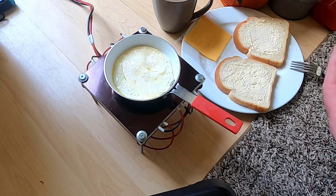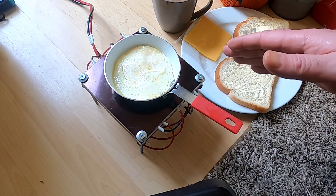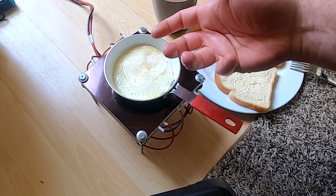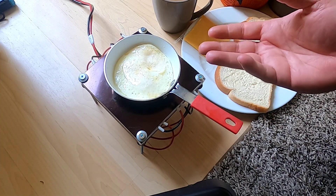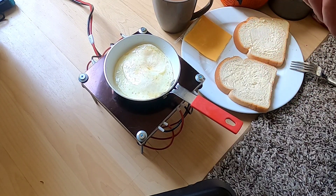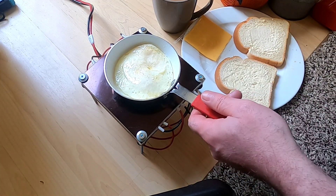I'm going to cook off this egg and move it into a grilled cheese sandwich. I've already got some sliced cheese and buttered bread ready to go. This is really just an example of the performance of the stove and how useful it could be. As I mentioned in the full detail build-out, this thing is using anywhere from 50 to 100 watts. When it first starts it'll pull about 240 watts, then once it comes up to temperature it drops down — no load runs about 50 watts, with load about 100 watts. Still three times more efficient than any other stove element on the market today.